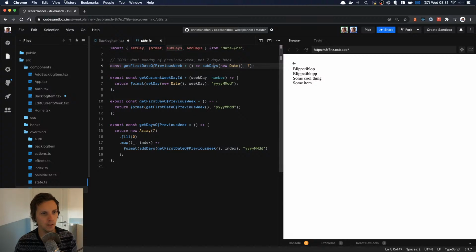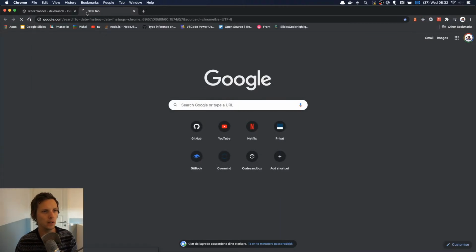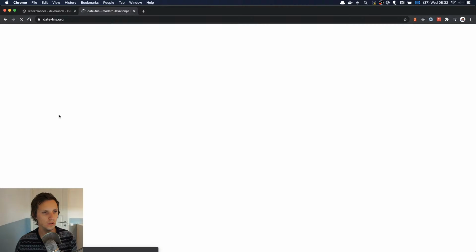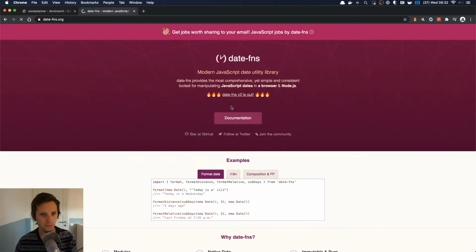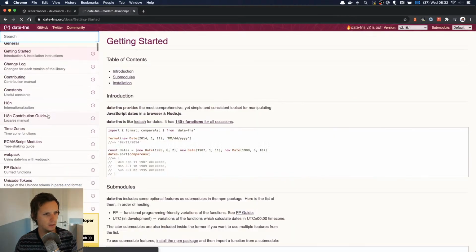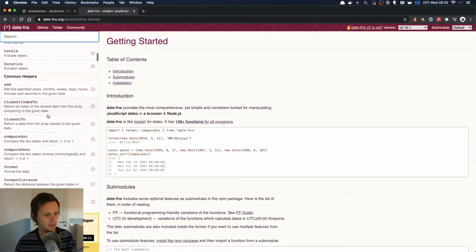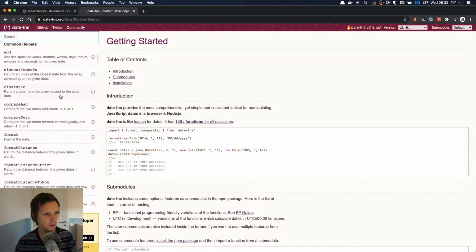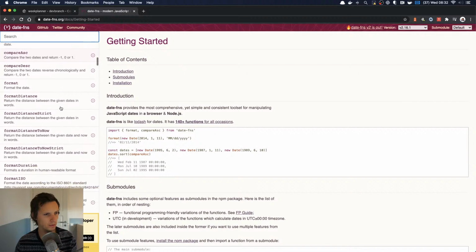I guess date functions has something smart we can use. Or we kind of have to calculate. Yeah, how are we going to do that? Date functions. Getting started. Closest to.